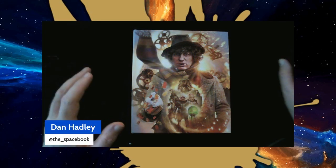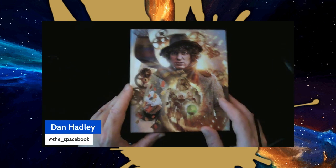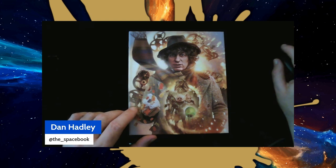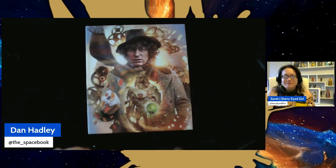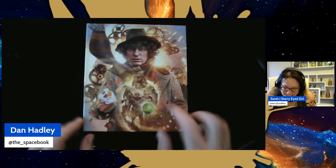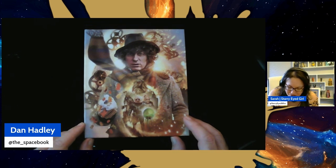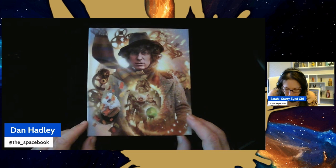And here we are inside the Season 15 Blu-ray box set that was released just last month, wasn't it, Sarah, from BBC Studios? Wasn't a long wait at all this time, was it? Fabulous artwork, like you've just described. What's the big bogey there on the artwork? That's the Rutan. Is this the controversial one? Is that the new effect, not the original Rutan? I think it is a brand new effect, yeah.